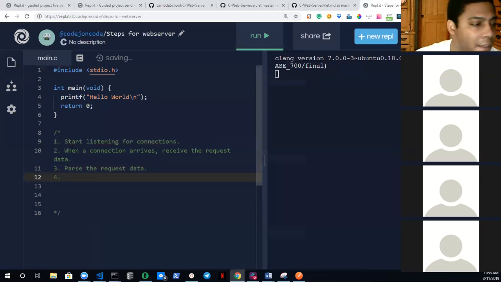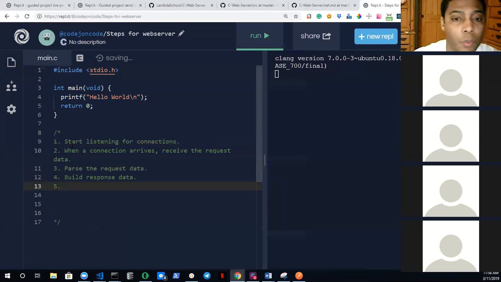And what would be the next step? If you remember, after we sent our requests, we received something back, but if we're doing the server, we're going to have to actually perform that action of providing the response. So before we would actually send the response back, Farhan, we actually would have to build it. So we're going to build our response, and then we're going to send the response.